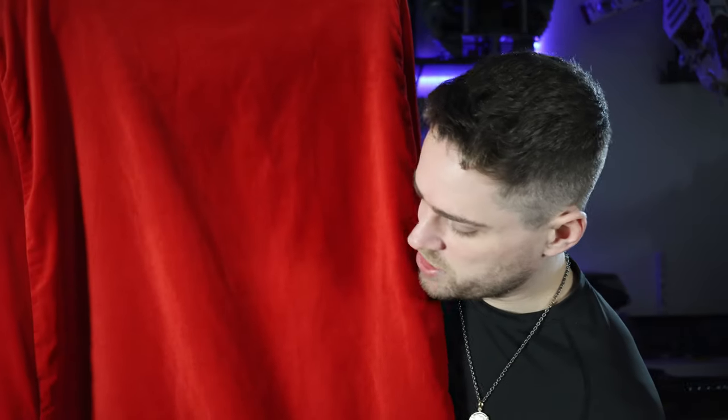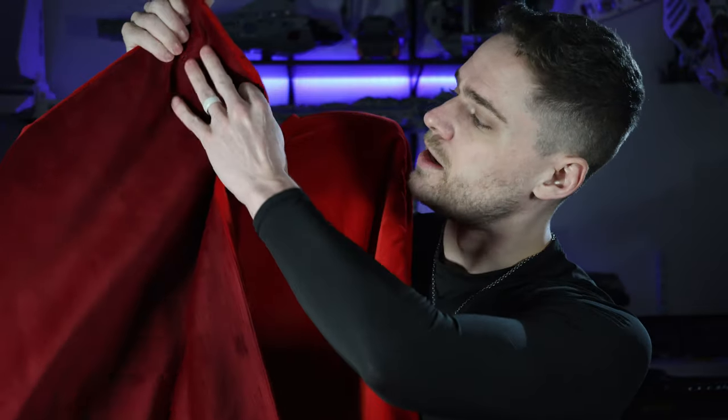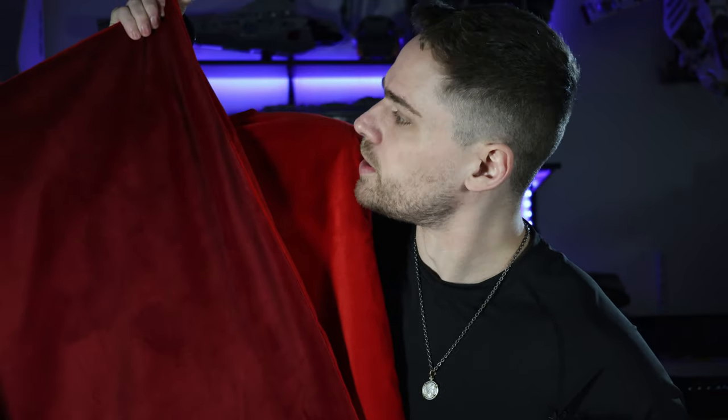At this point in the cosplay, I have two options. I can either go with the helmet and have more of a casual, more aggressive look, or I can put on the official robes and be more movie appearance-like. We're going to go with the movie appearance for now. This is the overcoat, or overrobe, that covers the entire armor set all the way down to your toes. It is two shades of red — the inside matches the inner robe, or tunic.